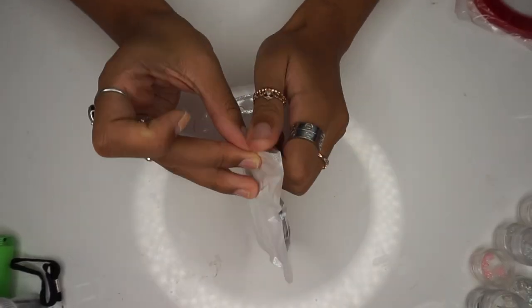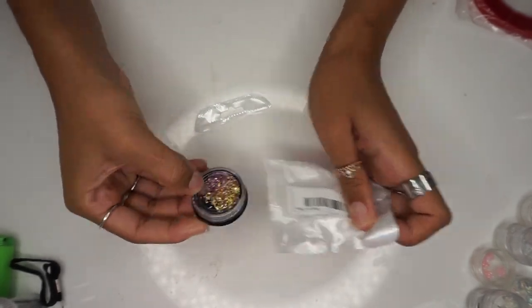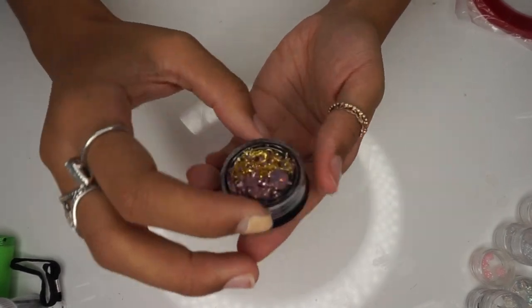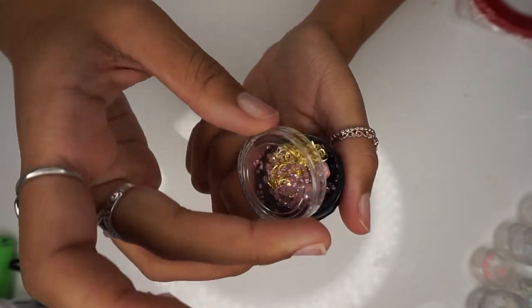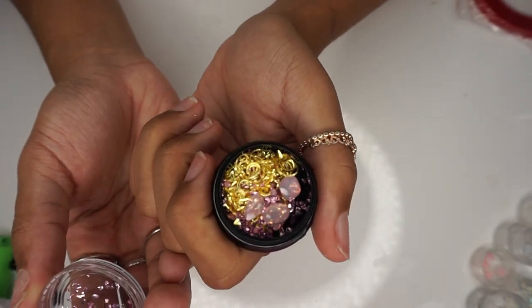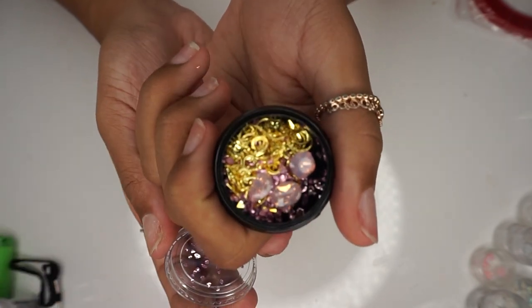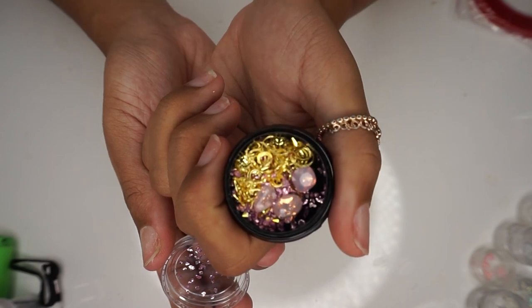Next is the one box gemstone nail art decorations. This one was two dollars. It comes with some gold flecks, purple gold flecks, gold nail art designs. You got like a crescent moon, every geometric shape, three big stones. This is definitely giving me freestyle vibes if you wanted to do a purple and gold set. I wish it came in different colors though.